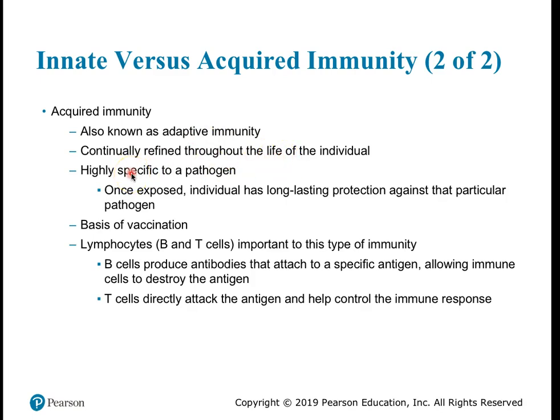This is important, the specificity. The specificity of acquired immunity is going to be pathogen specific. And when the innate immunity fails for whatever reason, and you then evoke acquired immunity or adaptive immunity, then afterwards you will have memory. And that memory response will stay with you for the rest of your life.